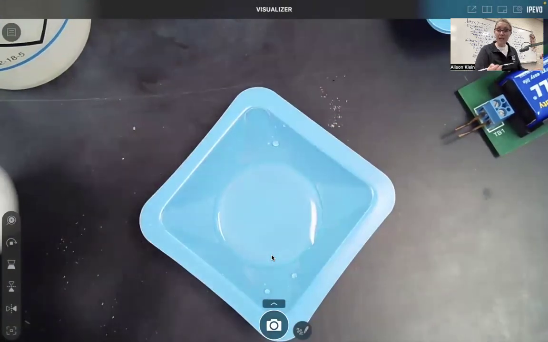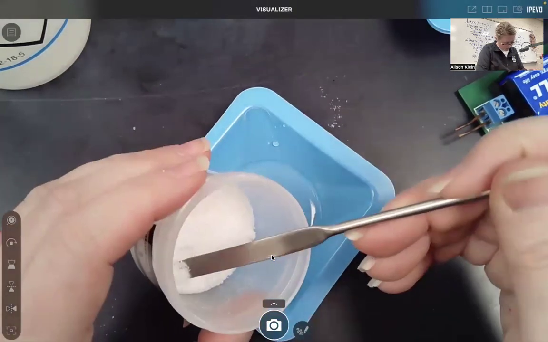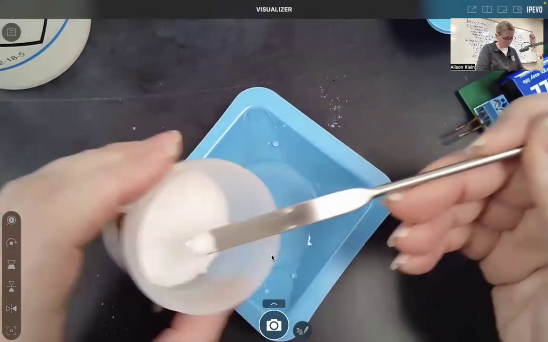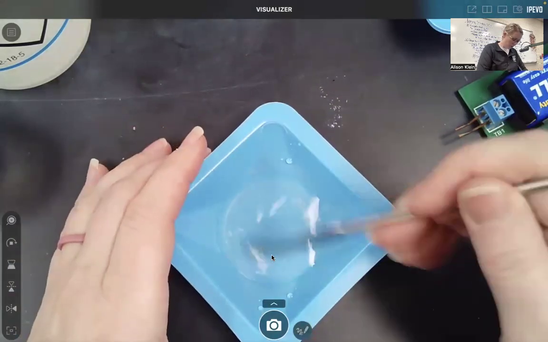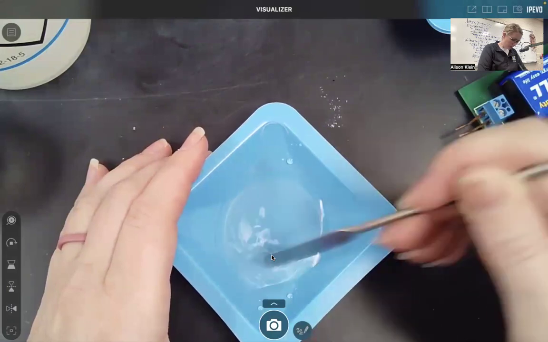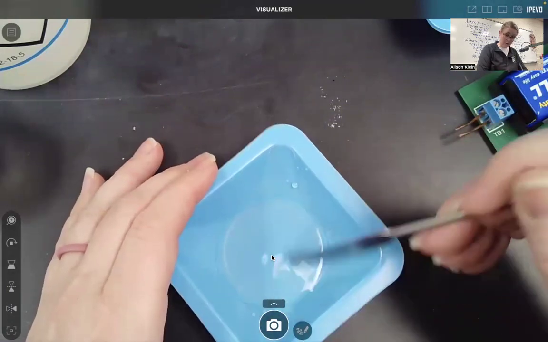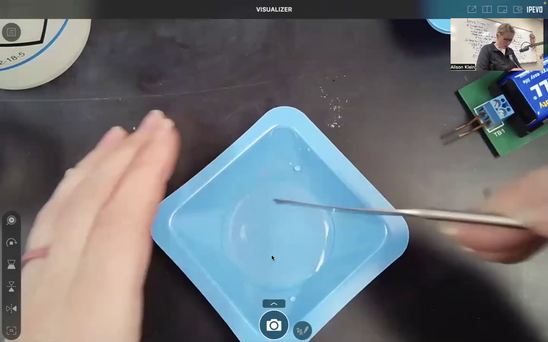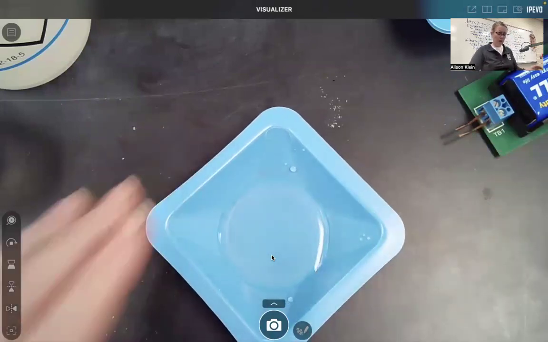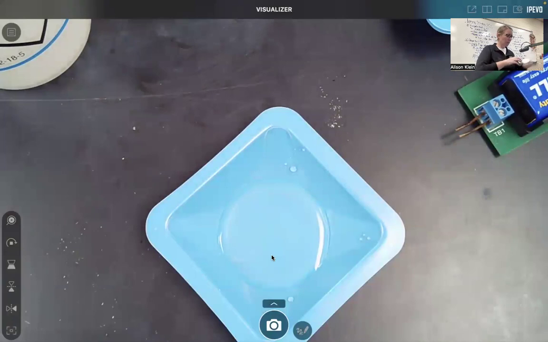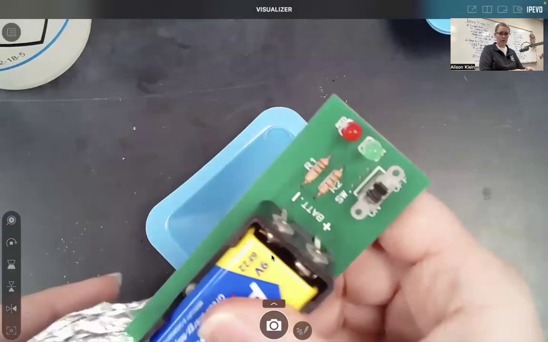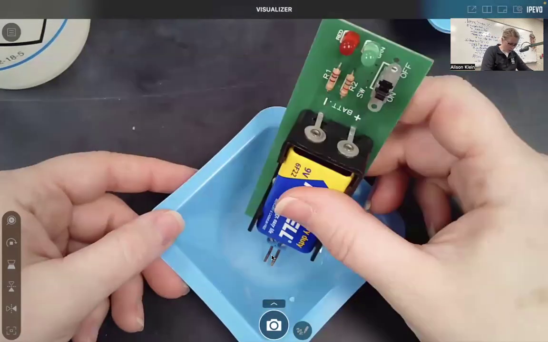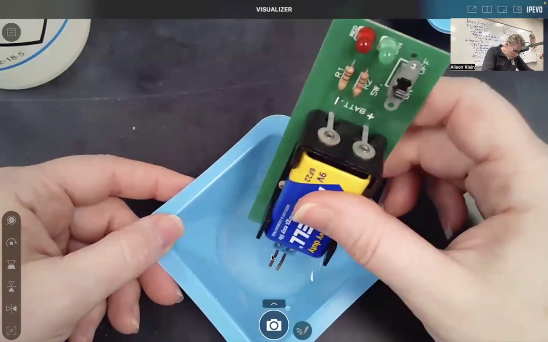And I'm going to get a pea-sized sample, right? A pea-sized sample. And I'm going to make a solution. So stir, stir, stir. It does dissolve in water, so it should in fact dissolve in water again. Stir, stir, stir. So I have my solution. And now I'm going to go to my conductivity tester. I'm checking, do you in fact work? Yes, you do. Okay, and into the solution I go.